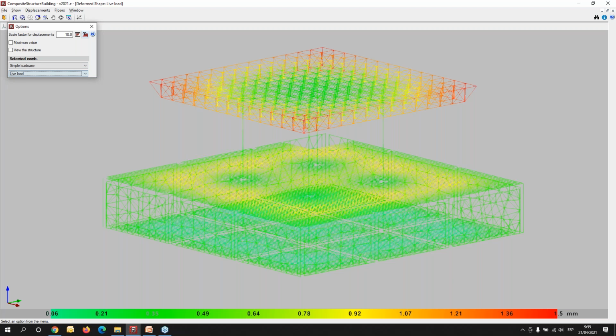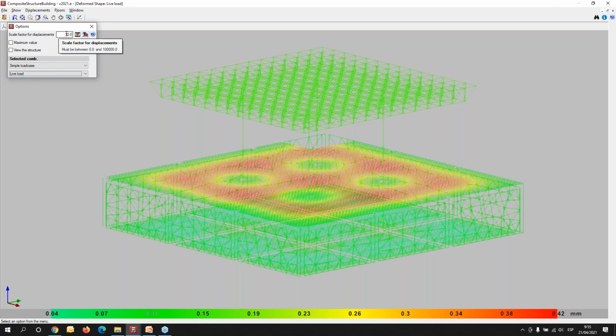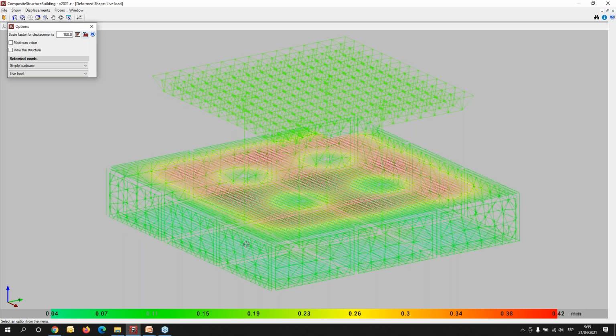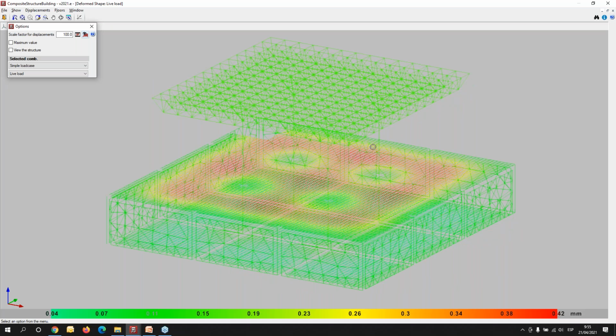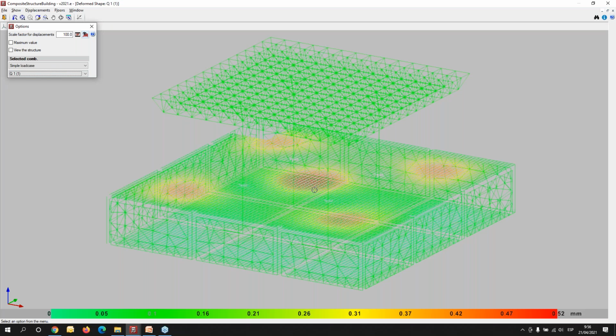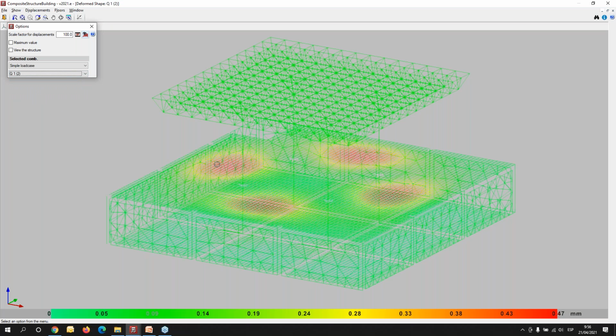For example, for the live load, I will show a deformed shape with a bigger factor. We can see the load case of live load on all the surface. And remember that we have two other dispositions of load, and the second one, or the third, is this one.